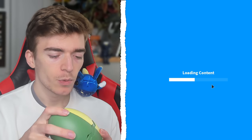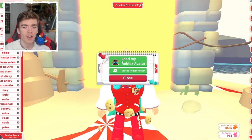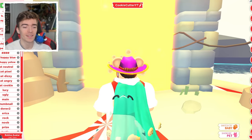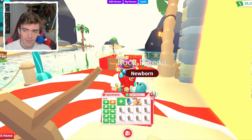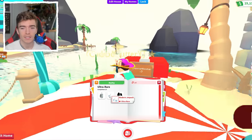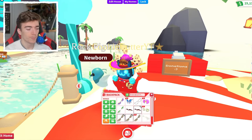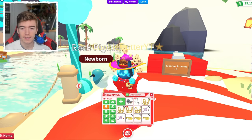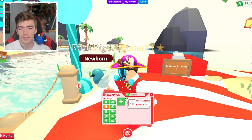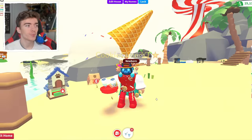So we got a fossil egg, inside was the space whale, and then the toy code gives me a jetpack. All three of those things correspond to none of each other — what? That makes no sense. Let's search petware and search jetpack — the modern jetpack, there it is. I guess that's what I got. This is a modern jetpack. So I guess I can dress up and match with it, which is kind of pretty cool.